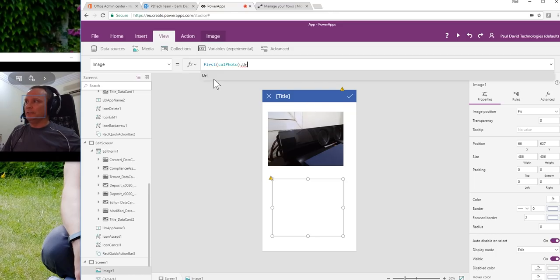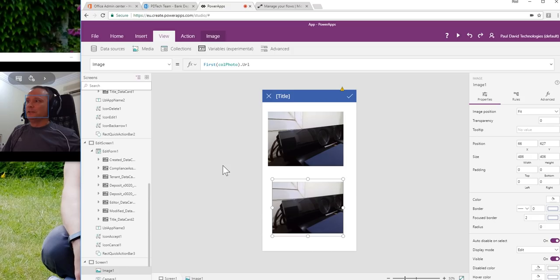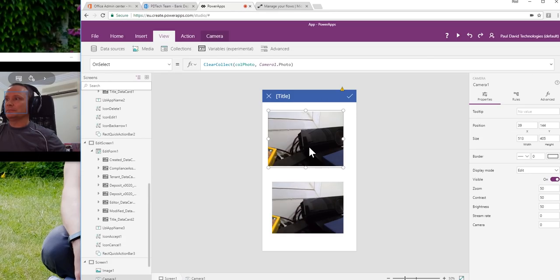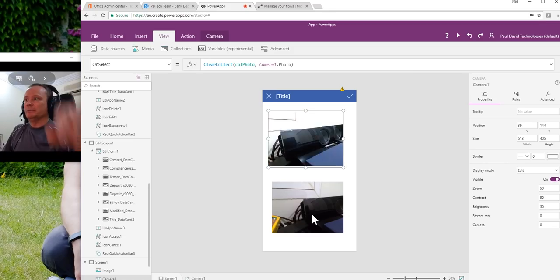It's the URL column. So there we are. When I take a picture, that's going to appear down here. If I move my screen a little bit just to prove that this is happening, click on the camera, and boom, you can see there that once we've taken an image, that image is being stored.